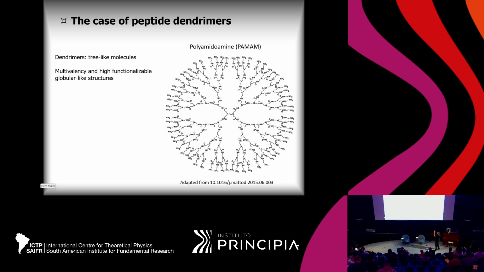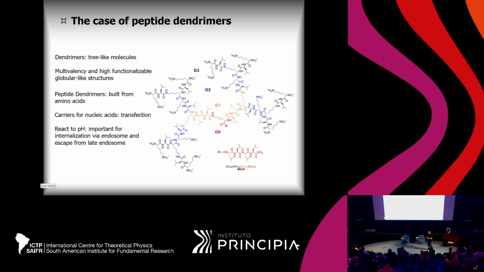If you look at this, I think all of you have already heard about dendrimers. PAMAM is very well known, but there are a lot of these dendrimers around. What probably many of you don't know is that you can build dendrimers out of amino acids. So you can make peptides. Instead of making a polypeptide chain, you just start to branch them, and then you have dendritic peptides.